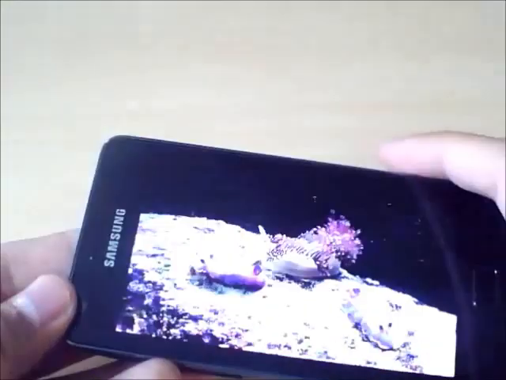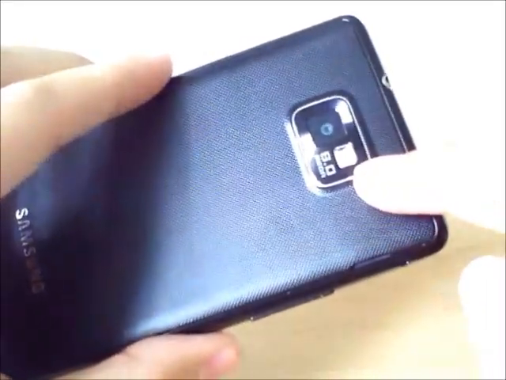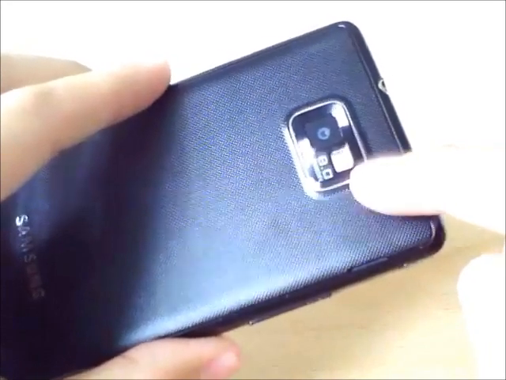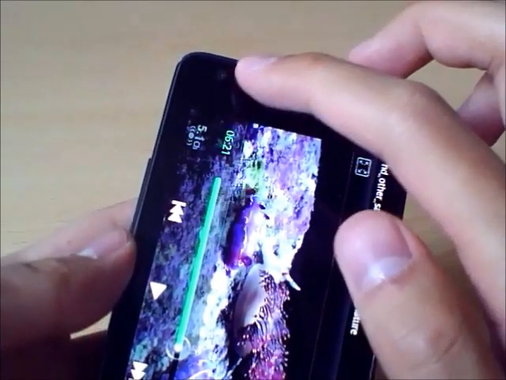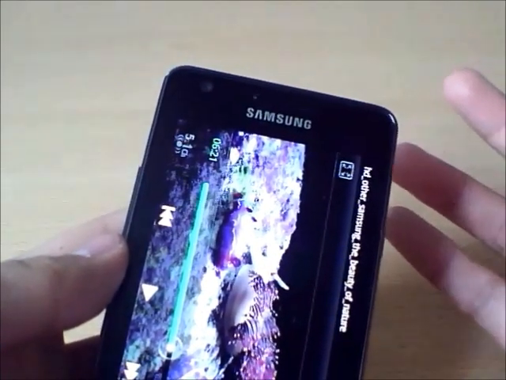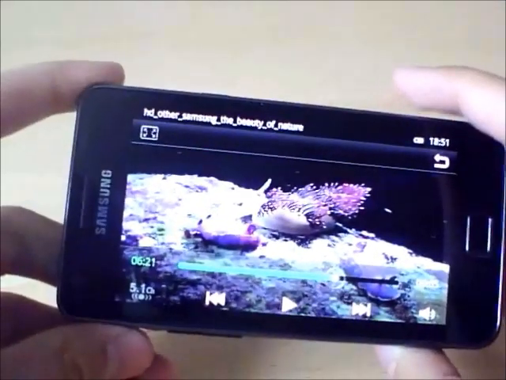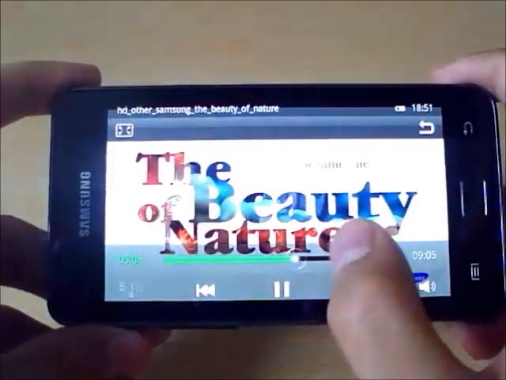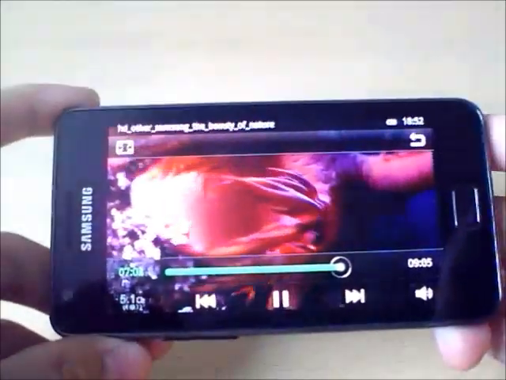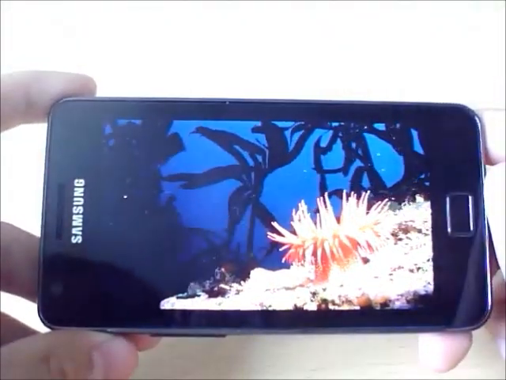In terms of the hardware itself, the phone has an 8 megapixel camera here on the back with an LED flash, so that means you can take photos in low light conditions as well. It has a 2 megapixel camera here at the front, which is great for video conferencing and so on. It's powered by a dual core 1.2 gigahertz processor. Like I said, this is why you can just seek through videos and it plays straight away, and you can run lots of applications at the same time. You can do multitasking, and the phone is very responsive.